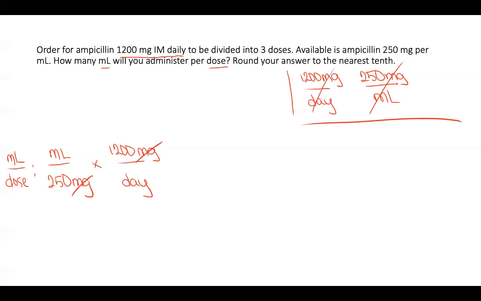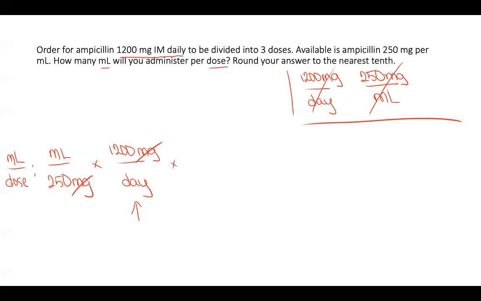Here's where the problem tells you you're not done. This is why it's important that you cancel out and check. The problem is telling me, hold on, you're not done, because you're looking for milliliters per dose and you have milliliters per day. So I need to convert my day into dose. I need to get rid of this day here and change it into dose. That's where the conversions that I showed you several slides back come in handy. I'm going to plug one of those conversions in here.